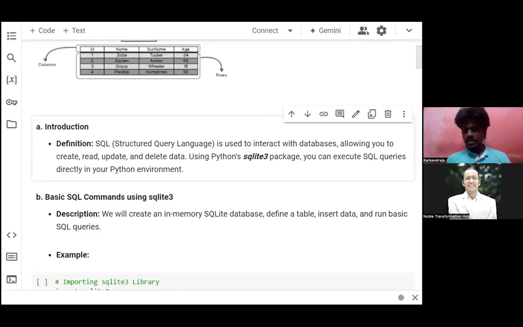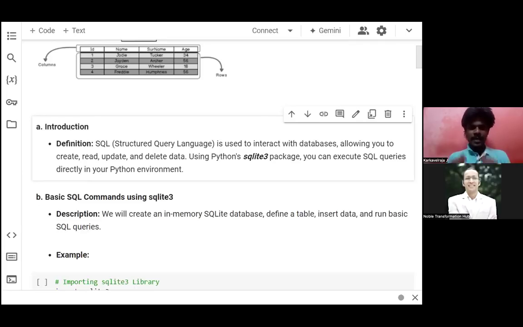Whenever you run this code, it will itself create an in-memory database. Whenever the code is running, unless and until the runtime is killed, it will be there. I will say it is very, very basic. Whenever you guys start to learn, you need to use this so that you can have a better understanding and you can build on top of it. Like we have the visualization library seaborn, which is built on top of matplotlib. If you know this basic, you can build anything on top of it. So let's see how to do these basic things.